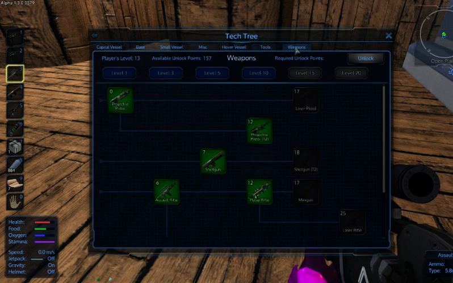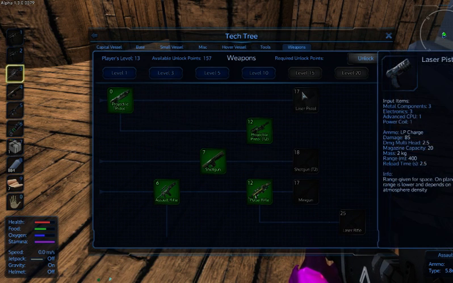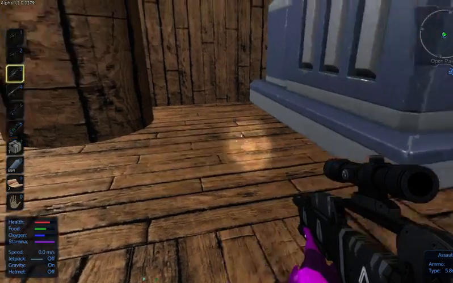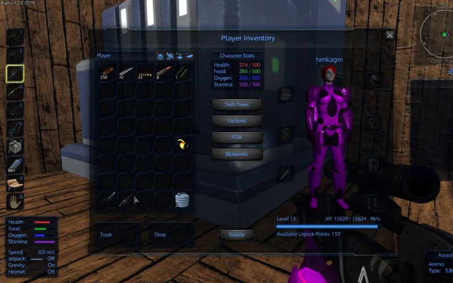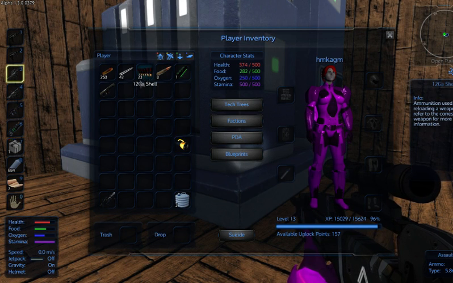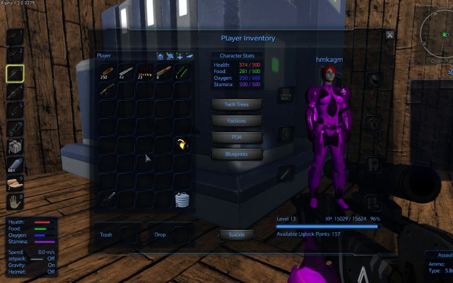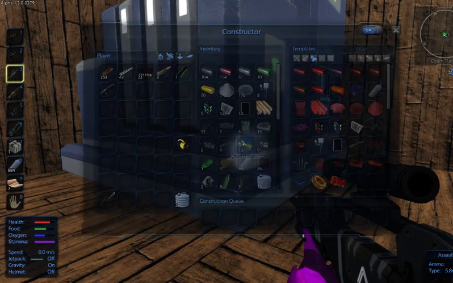So let's have a look at weapons. Okay, so I believe that's it there. So we've got a T2 shotgun, which is good for us because I think they use all the same weapons, don't they? 12 gauge, yeah. And we've got a rocket launcher, so that's good, but I don't really think that we need that.